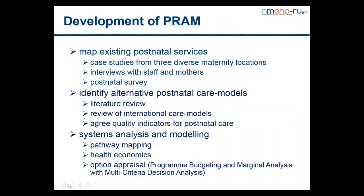Before we move on to showing some examples of how PRAM works, we wanted to say a little bit about how it was developed. Firstly we undertook case studies in three study sites — two in Scotland and one in England. We conducted interviews with a wide range of staff and also with mothers, and used questionnaires with mothers, using this data to create pathways describing existing postnatal care. We then looked at models of postnatal care internationally and undertook literature reviews to identify the evidence base for what works in postnatal care. Using computer-based systems analysis and a series of workshops with midwives, medical staff, managers, service users — basically anybody we could get to come along — we discussed the evidence and the models we developed, and developed alternative postnatal care pathways.